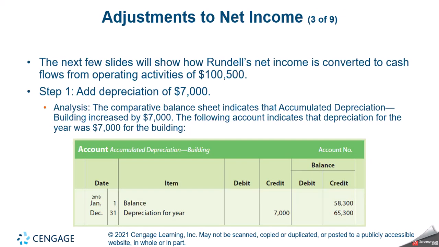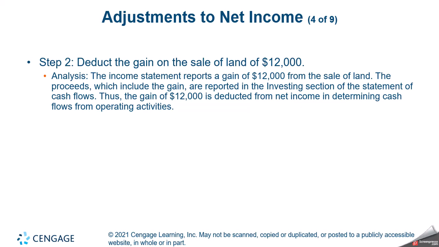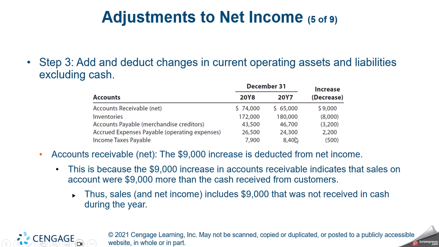Here they walk us through a worked example. Net income is $100,500. Then we see depreciation expense of $7,000. From the income statement we see a gain of $12,000 for the sale of land — we subtract it because it has nothing to do with our operating section; we'll put the cash flow into the investing section. Then we go through our balance sheet, looking at all changes in current assets and current liabilities. If accounts receivable goes up, cash goes down; if inventories decrease, cash goes up. If accounts payable, income tax payable, and accrued tax payable go down, cash goes down; if those go up, cash goes up. Try to remember those rules.